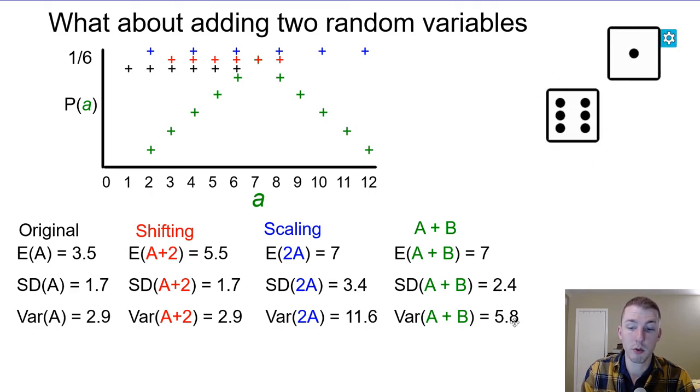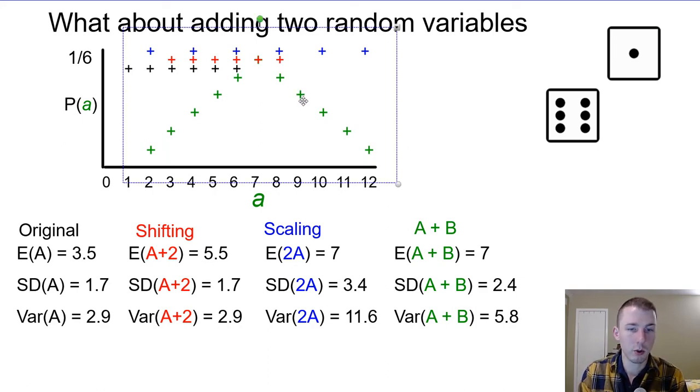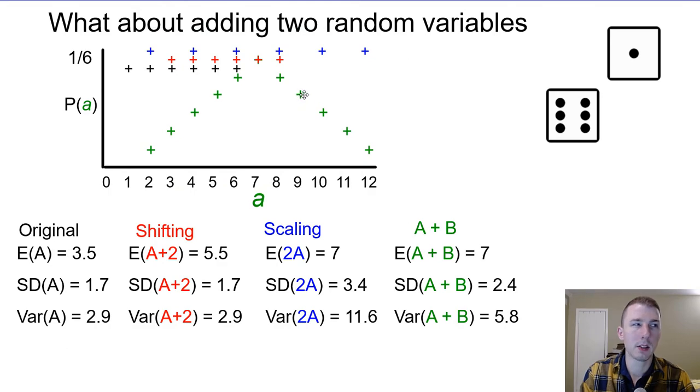And then when we take the square root of the sum of the variations, it's similar to the Pythagorean theorem. In fact, it's called the Pythagorean theorem of statistics, and that's how we find the standard deviation of the sum or difference of 2 random variables. Now, if we thought about this, instead of adding the dice together, if we would have subtracted the dice, then what we would have expected would be a center of 0.